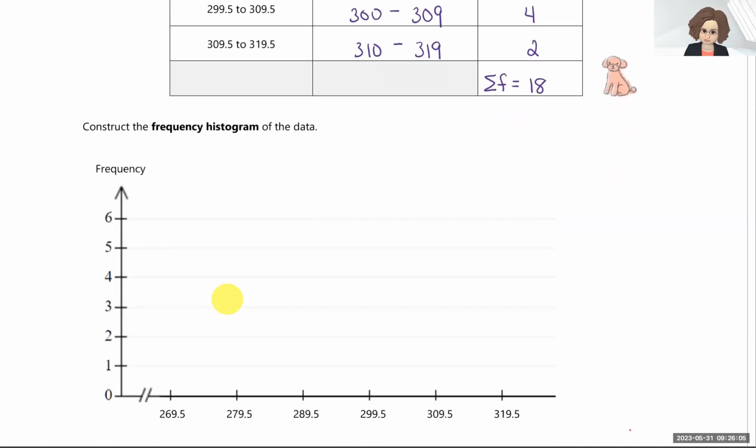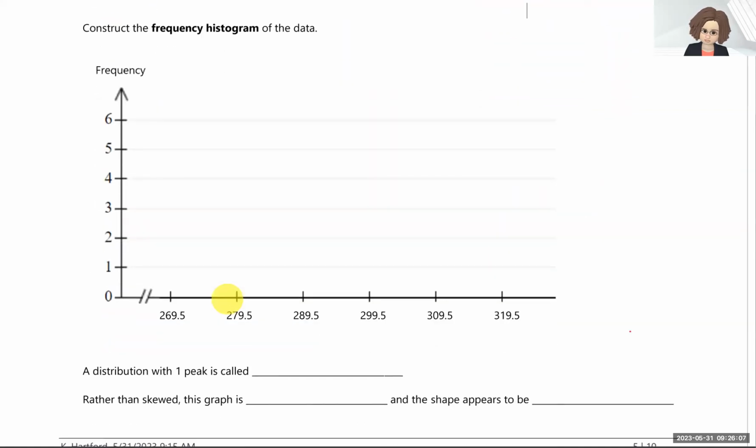All right, so again, to speed things along a little bit, I went ahead and put the boundaries on the axis. I'm just going to label my axis here. So we're talking calories in a churro from Chester, Chester's churros, calories. And then the frequency in this case would represent the number of churros in each of these classes.